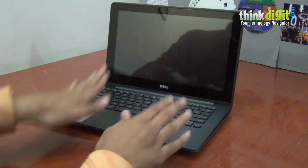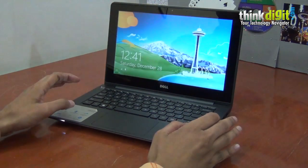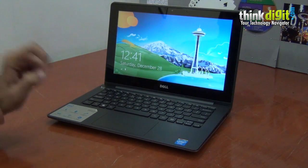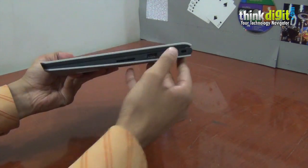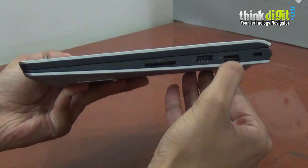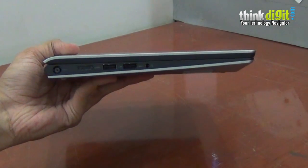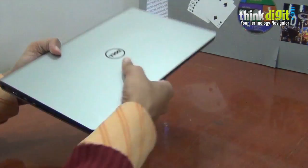Open it up. The keyboard deck has a matte black finish. Again, will not catch scratches, and we can't find dust sticking to it either. Very good thing. The bezel around the screen is slightly glossy, but that's something you can easily manage with a piece of cloth. The port placement is fairly conventional. You have a USB port, your Ethernet port, and a memory card reader on this side. And you have two USB ports and an HDMI out along with the 3.5mm jack on this side.